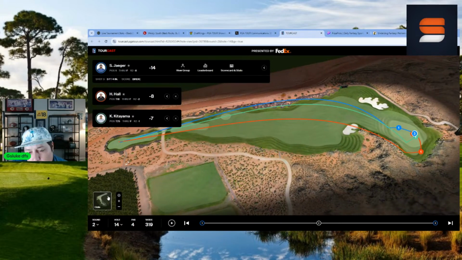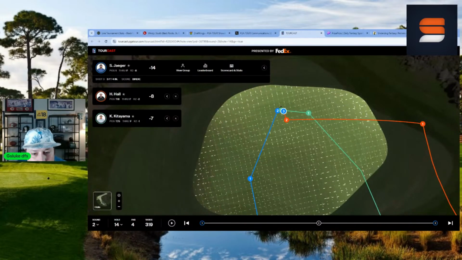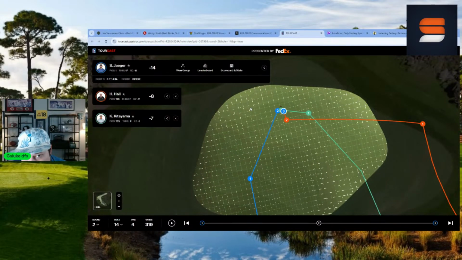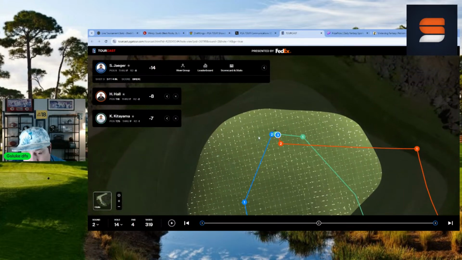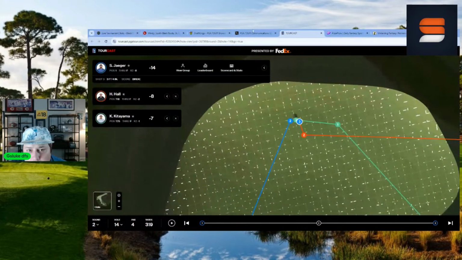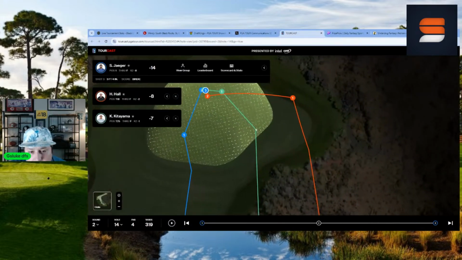14 is a drivable par 4. This is another one that I guess they could move up, but I think it'd be too easy to move up to make it a driving iron. It's just not a very interestingly shaped green. But yeah, it's over here in the back left, right? Yeah, 14, sorry, back right. Good thing I checked that.